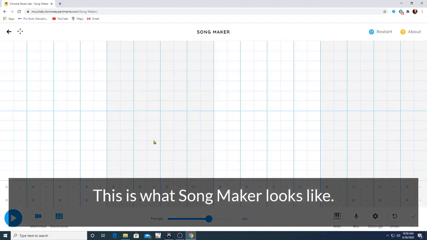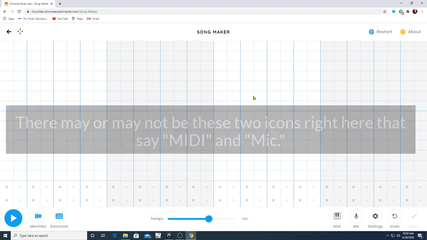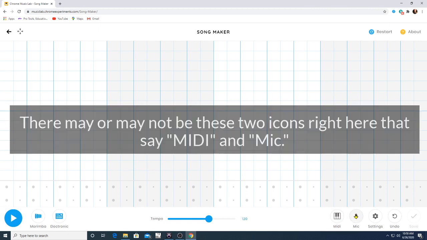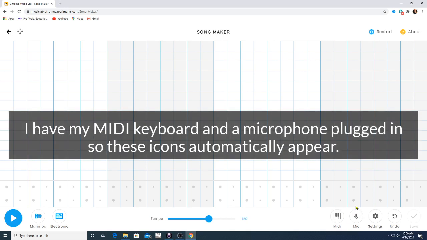This is what Songmaker looks like. There may or may not be these two icons right here that say MIDI and mic. I have my MIDI keyboard and a microphone plugged in, so these icons automatically appear.